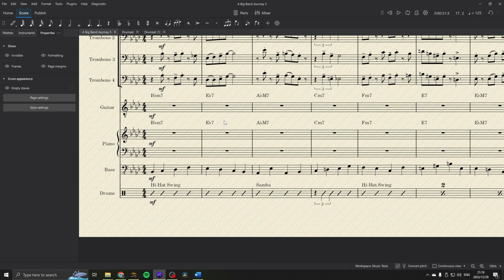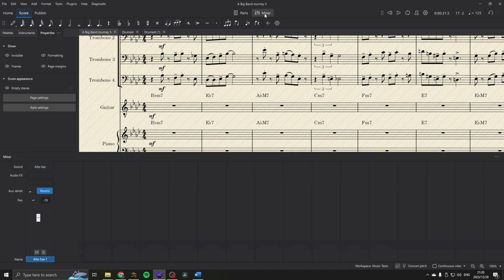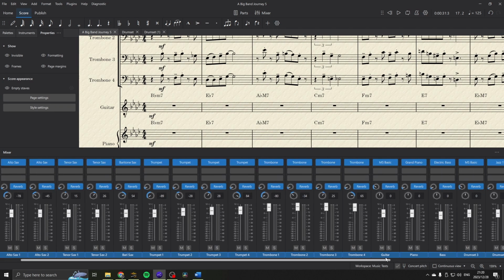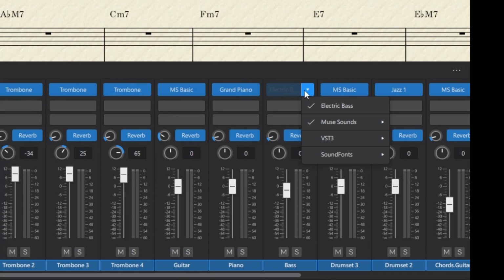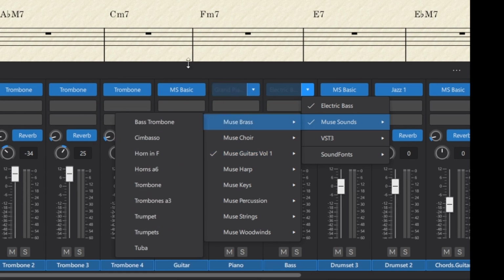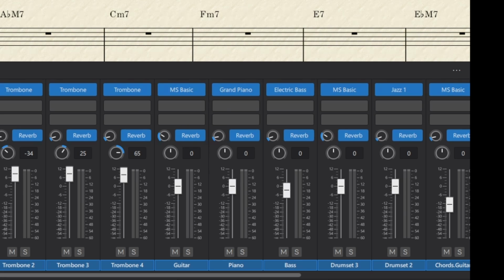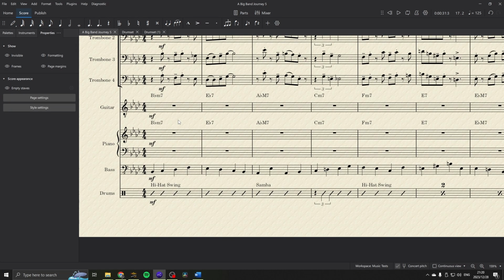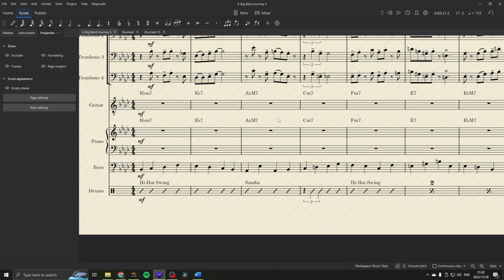If any of you have been really listening carefully, you will have heard that I've been using the new bass sound. Electric bass from the guitars pack, section 1, volume 1, Muse Guitars volume 1. I'm working on a video kind of for the other guitars as well. Again, I'm not a guitarist, but you can look forward to that. And we're looking forward to seeing how it can affect what we do in our guitar part once we get there.